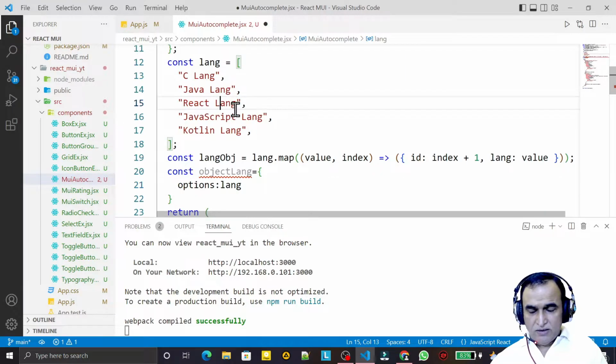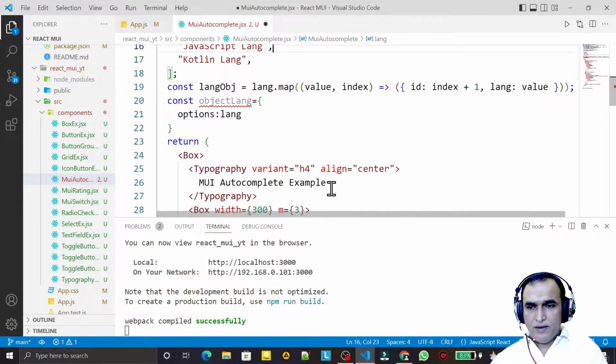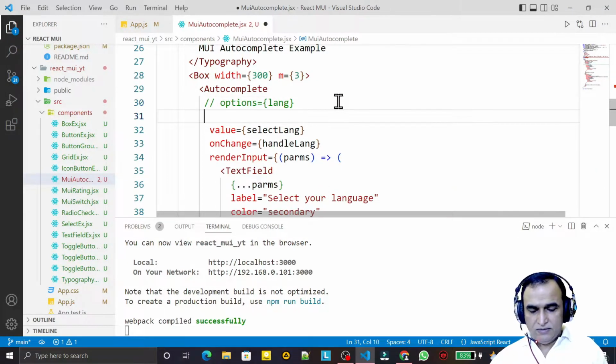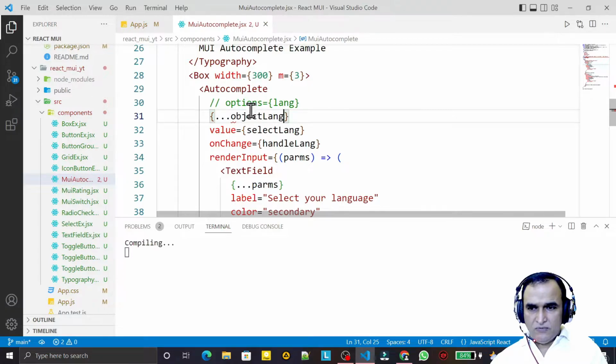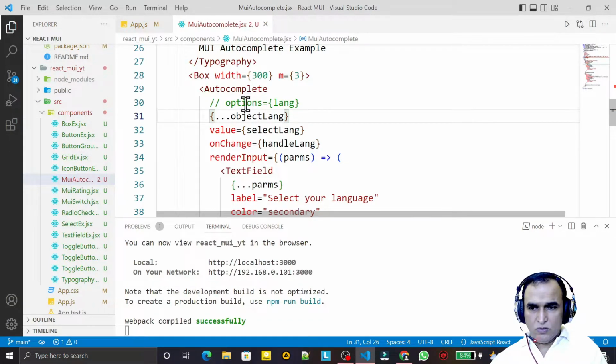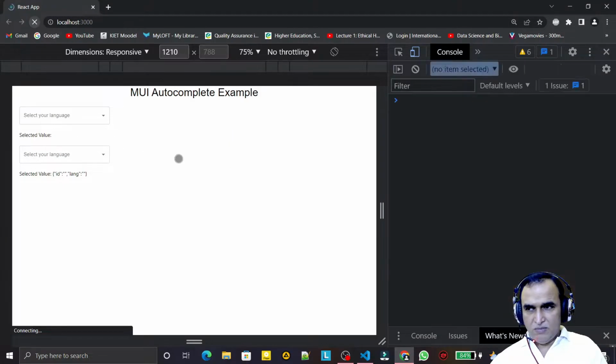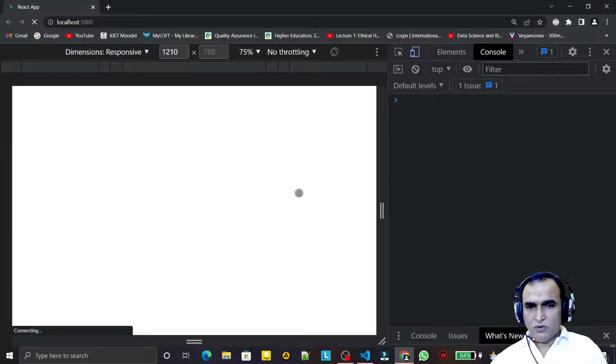It is an array, so no need to pass label. Now in place of this option, I will pass here this object like this, and I say object lang. Remember that we can pass like that also. Without this option I can pass like that. It will work just similar to the previous one, no changes.